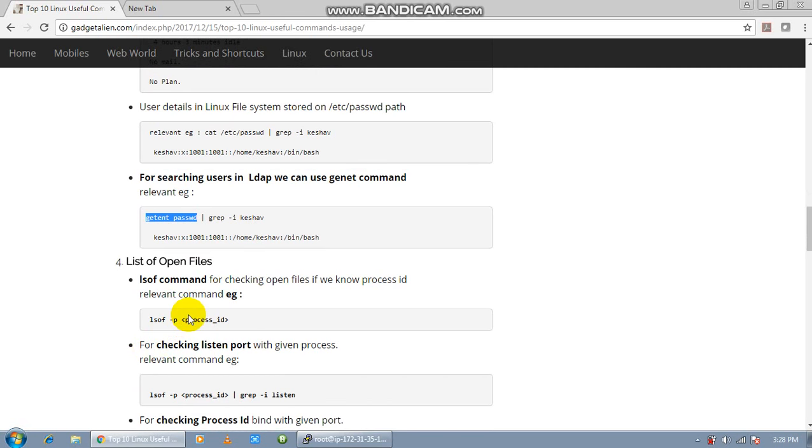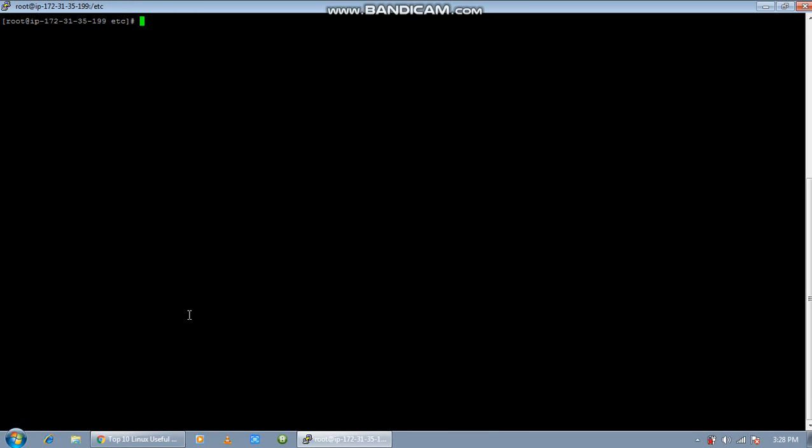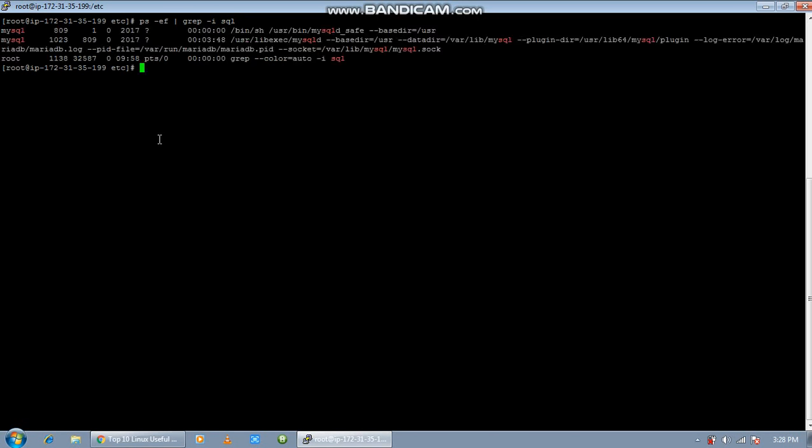Sometimes we want to check which process has the maximum files open. Like here we have MySQL running. I just grabbed the MySQL process. I have the MySQL PID. So with lsof, list of open files, with -p and the process ID, I clicked here.